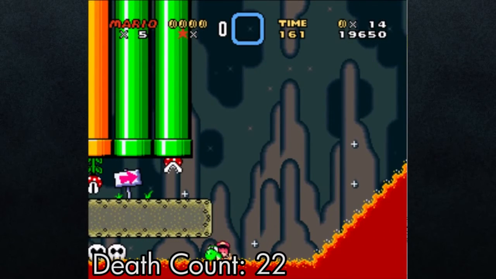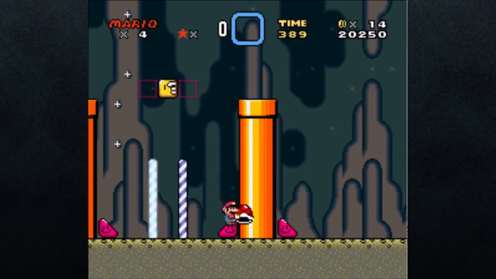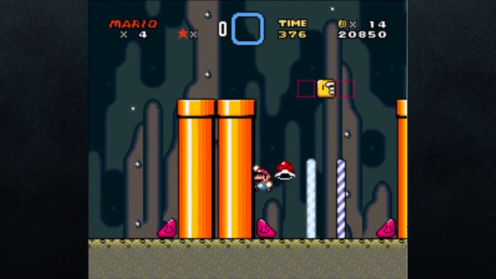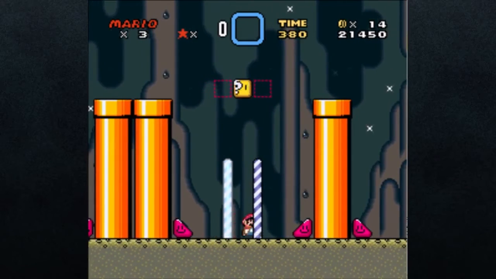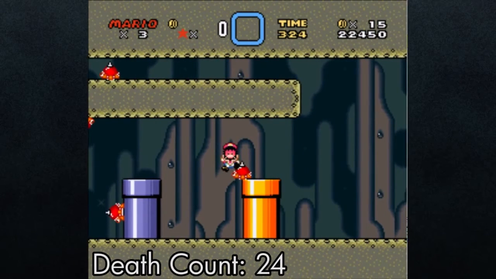No, what am I doing? All right, go that way. Jump. Hate. I hate. No, what is it doing? I didn't even use the shell to get Yoshi. You know what? I'm done. I'm leaving. What is this game?